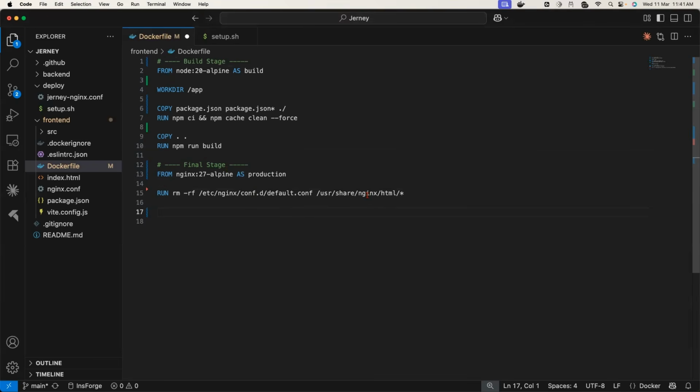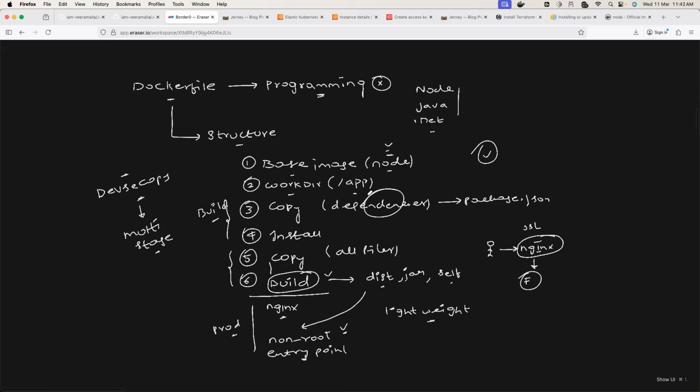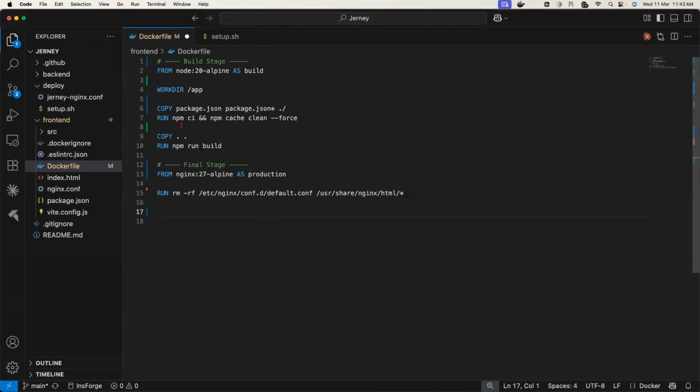If you have used Nginx in the past, when you install Nginx and run the web server, you see index.html with something like "hello from Nginx", the out of the box one. We are just deleting that one here because we don't want to see that. Instead, we want to see our application served by Nginx.